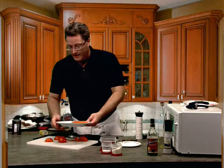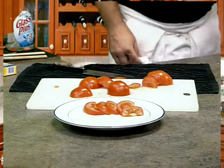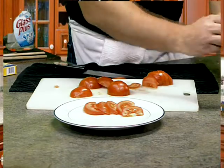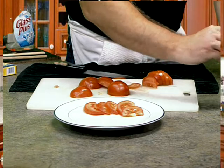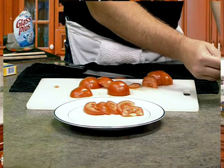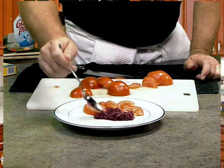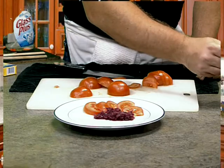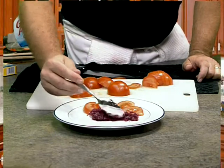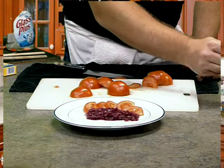All right, this is what we got going on. We're gonna have our tomatoes right there. With those tomatoes, we have pickled cabbage, guys. This is actually Aunt Annie's, a great product, I gotta tell ya. It's a sweet and sour pickled cabbage. Look at that.